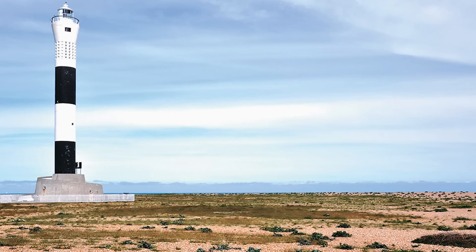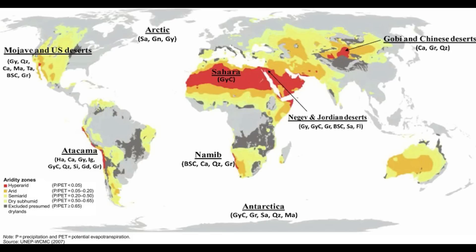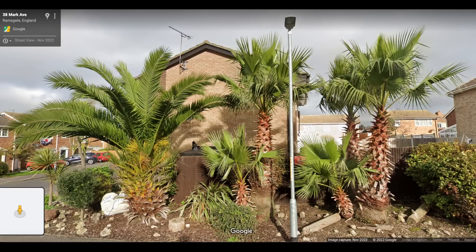These factors result in conditions more typical of deserts than the lush green landscapes more typically associated with the United Kingdom. While calling Dungeness a desert might seem unusual in the context of the UK's typically lush climate, it's not so far-fetched, since there are arid environments at more northerly latitudes. One striking example is found in parts of Canada.